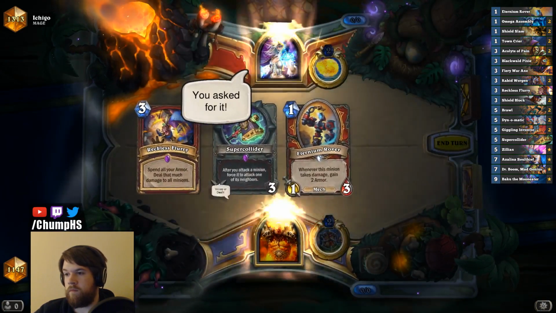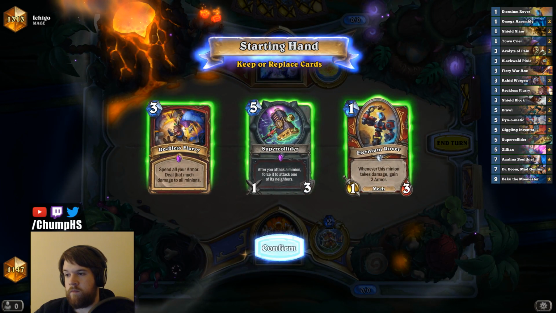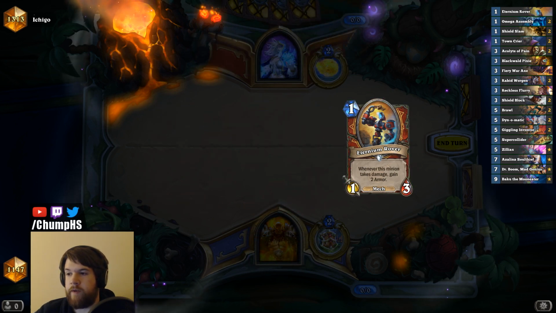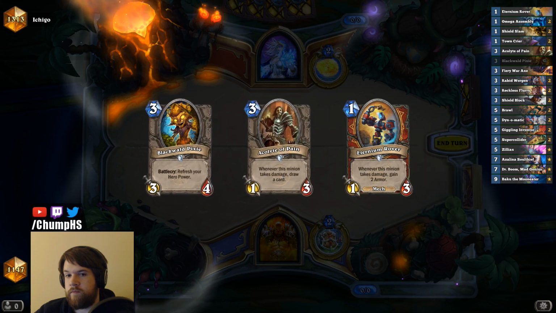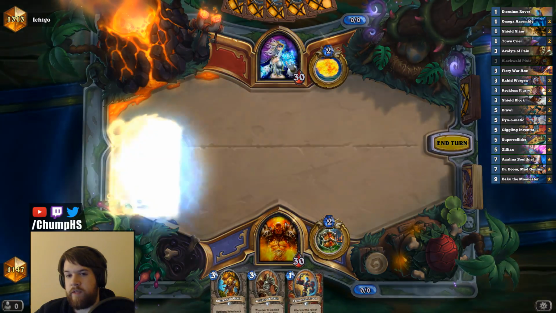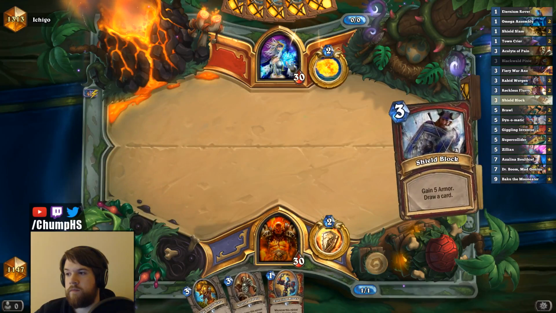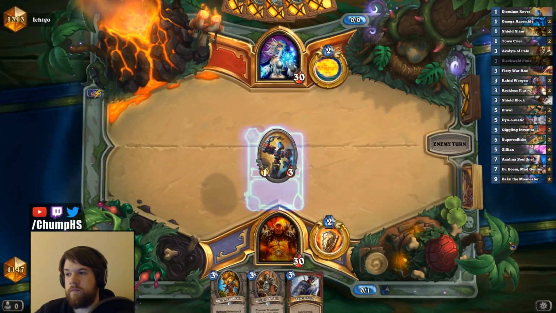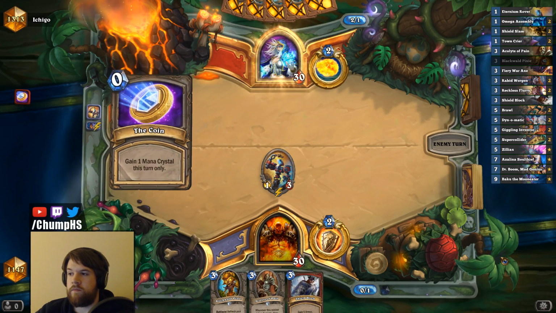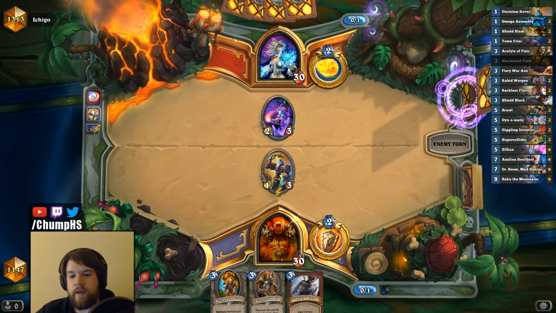You asked for it. Victory or death! Keep Eternium Rover for the Mana Worm decks. This is probably like the best matchup for Eternium Rover even, because not dying is pretty important against Aggro Mage. An incredible discovery. Looks like he is aggro.